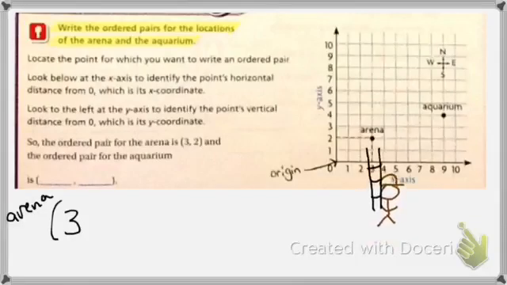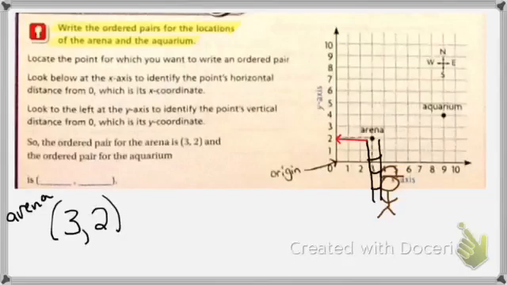Now, I can move his ladder right up underneath that dot, and when he climbs up to the top of his ladder, where will he be? He will be right here at the dot to clean it, and if I move over to the left side and look at my y-axis, I see that he's up 2. So the coordinate would be (3, 2). First I moved over 3 places, then I moved up 2 places, as you can see right there. So that is the coordinates, or the ordered pair, for the arena.